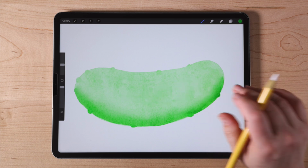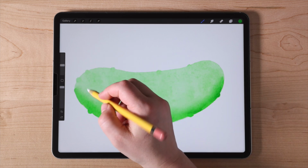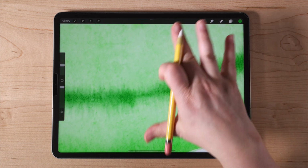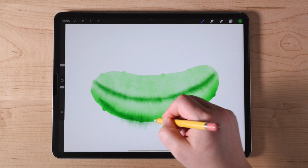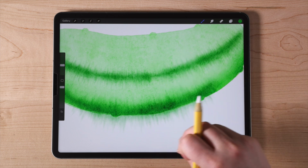I think that looks good. So my brush size is about 20% or so. And I'm just going to draw a line across my pickle like that. And as you can see, it has this nice bleeding effect, just like you would see in wet on wet watercolor. Now, if we were to draw a stripe close to the edge here, as you can see, it's going over the edge of our shape, and we want it to be within this shape.